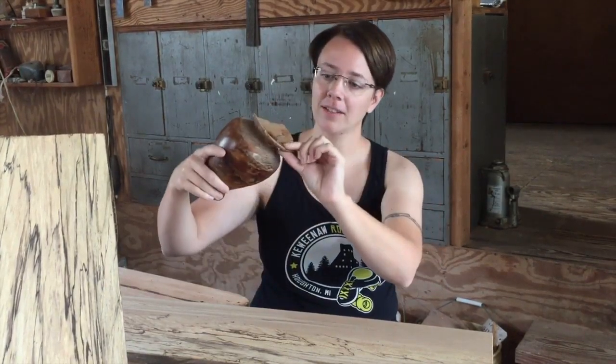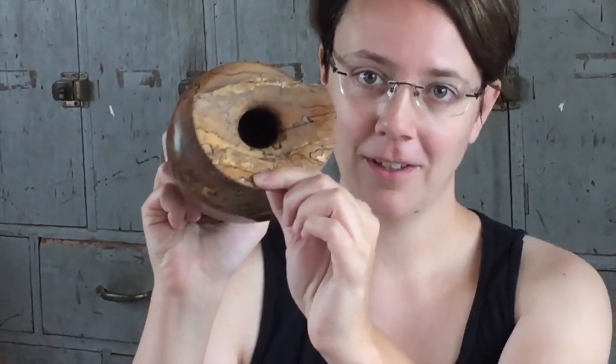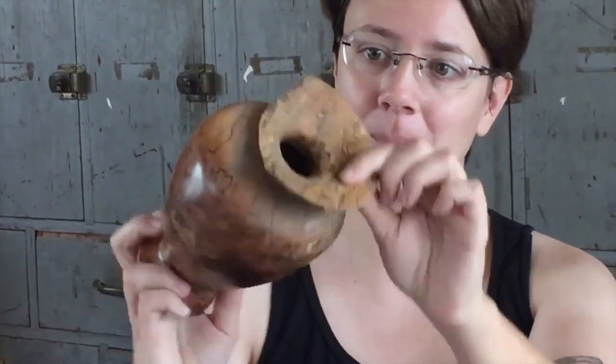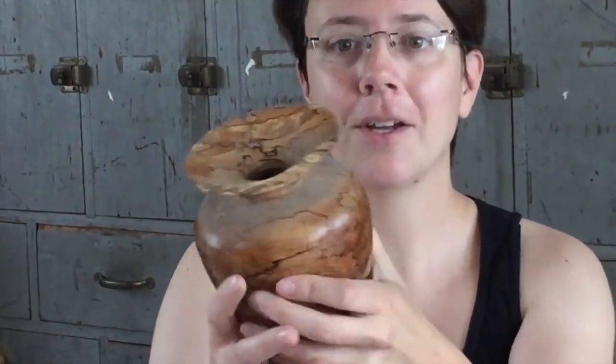So take a look at it here. It's got those nice thin zone lines that a lot of people on the East Coast are really big fans of. It's got a fair amount of rot, as you can see. Now this piece, I mean, it looks pretty shiny. It's had some experiences in life, but it's actually very, very heavy.